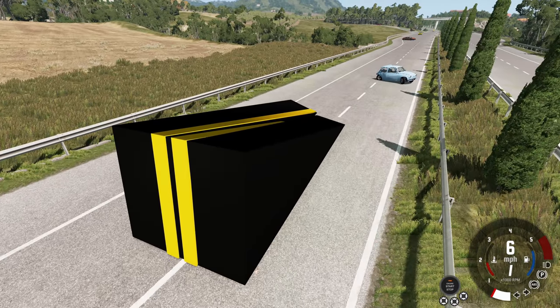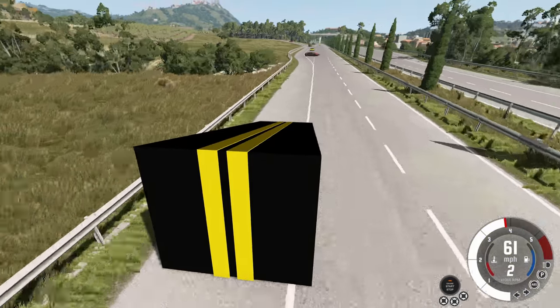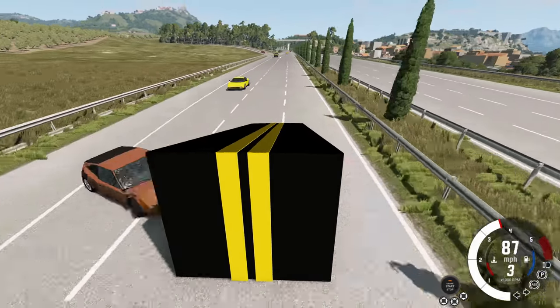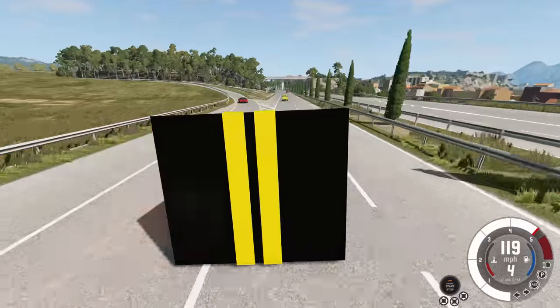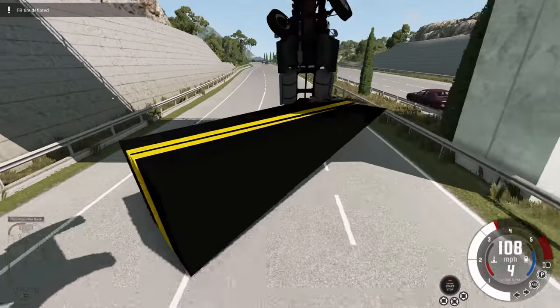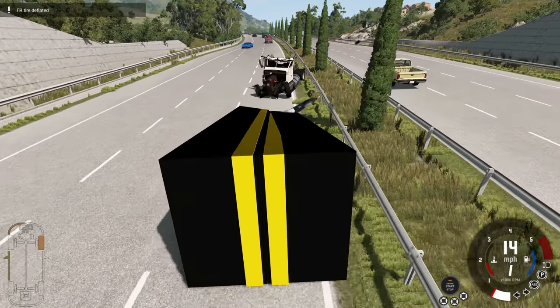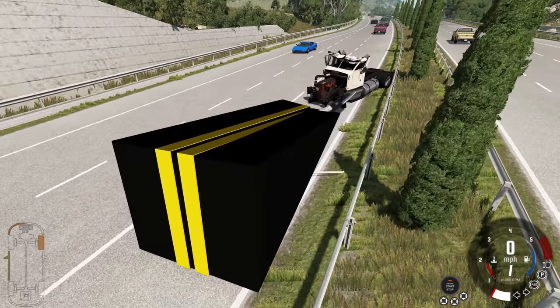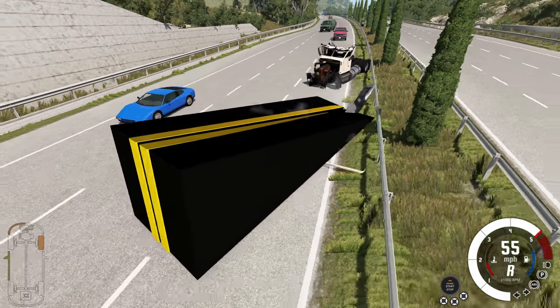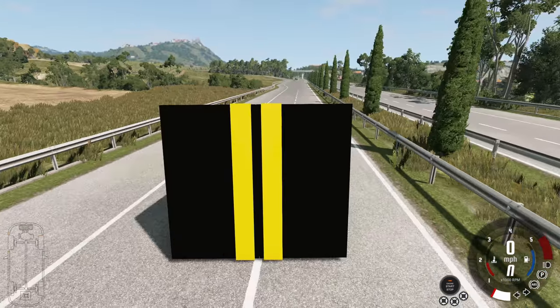All right, now let's go the opposite direction of traffic. Got a fresh murder wedge, and we are off. Gaining a lot of speed, really, really fast, over 100 miles per hour, and then boom! Boom! Oh! T-Series, you are so big, but I actually was heavier and stronger than them because I pushed them out of the way. Although, to be fair, I was going quite a bit faster than them, which definitely helped.